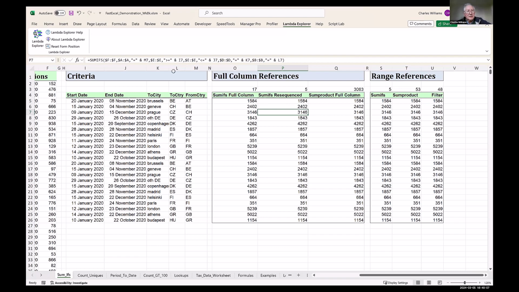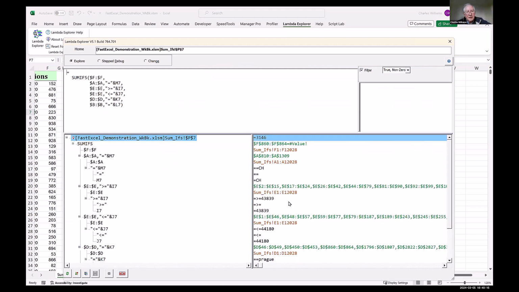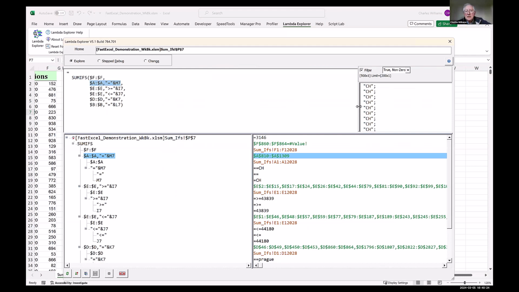If we look at that with Lambda Explorer, you can see the different criteria. And if I pick this one up in the top right, we can see that the result of that criteria expression is column A equals M7.